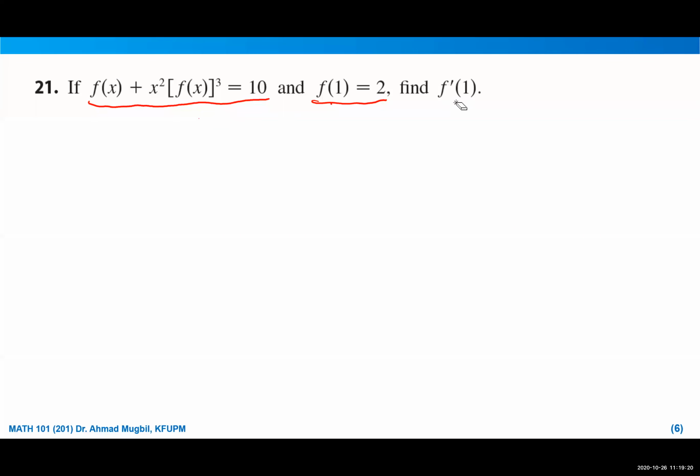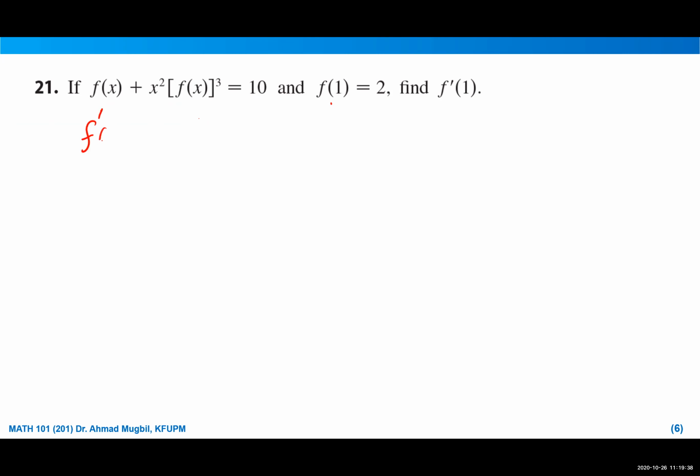But in fact, you don't need here in this case to find f prime of x explicitly. We will see that. So what we will do, guys, we will differentiate both sides with respect to x. So what we will have? Let me ask someone to help me with that. Rayyan Shahrani.